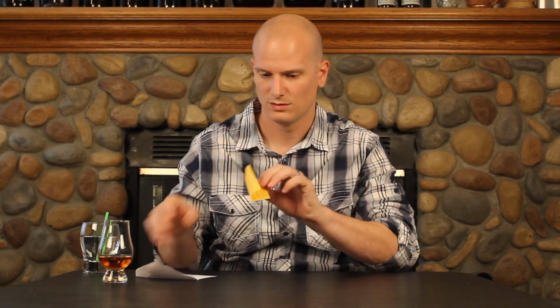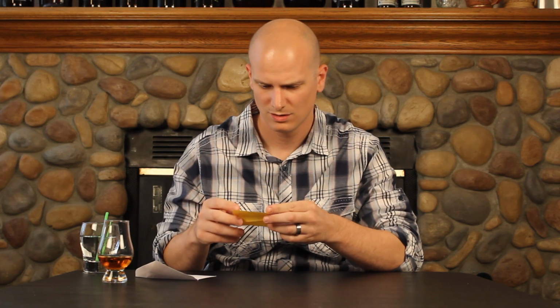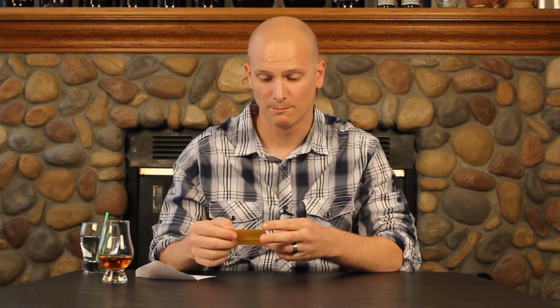Let's see what it is. It is, well, this is the Bulleit Bourbon Frontier Whiskey Barrel Strength. Awesome, that's great. So let me go grab the bottle and we'll come back and talk about it a little bit more. All right, we just finished the review of the Bulleit Bourbon.